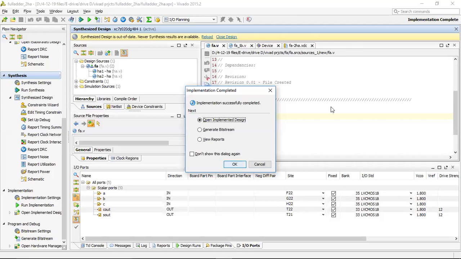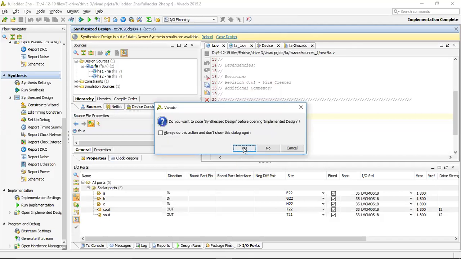After completion of this implementation, we can see open implemented design, or next go to generate bitstream. Before going to bitstream generation, we will open the implemented design. You can observe the implementation, place and route, and timing constraints also. I open this. Since the design is already open, it is going to close.